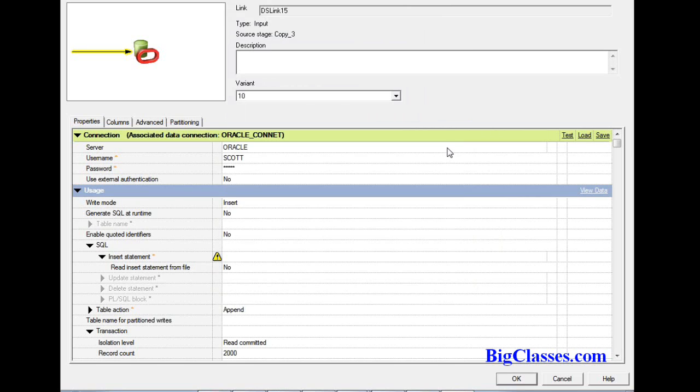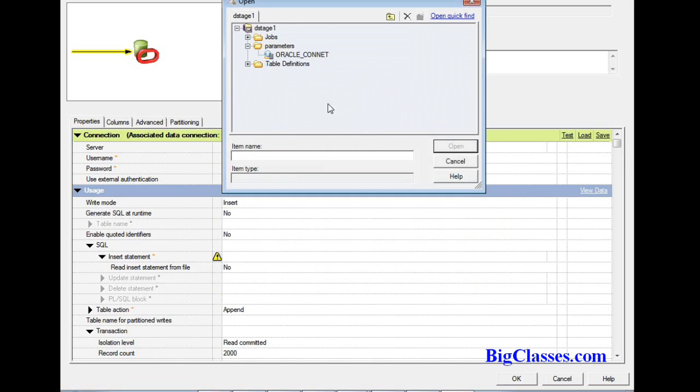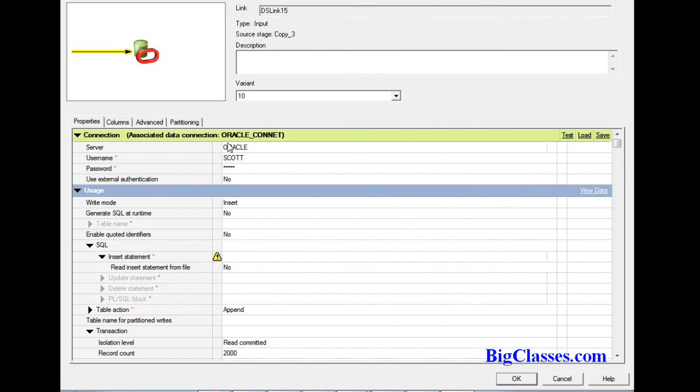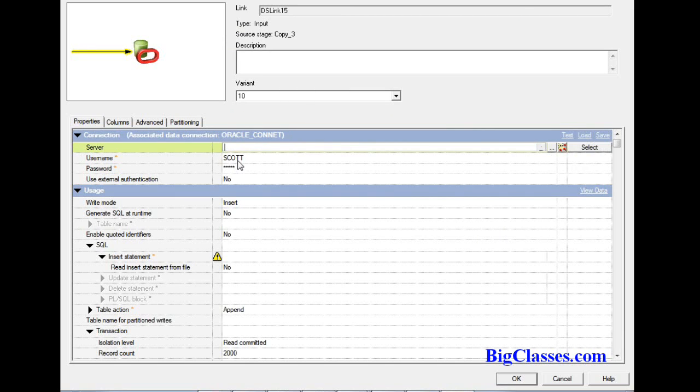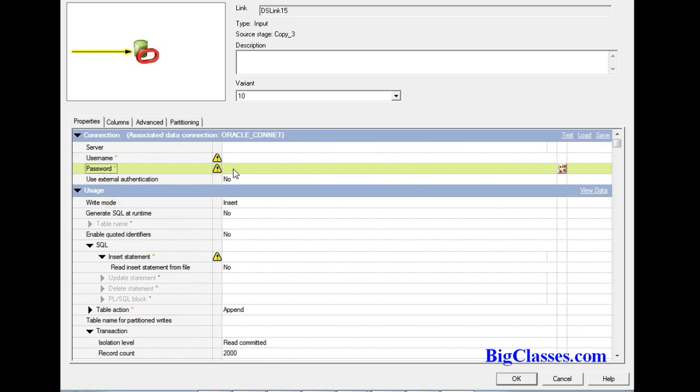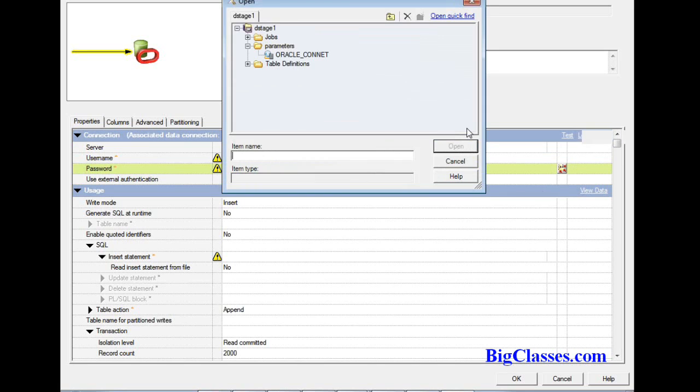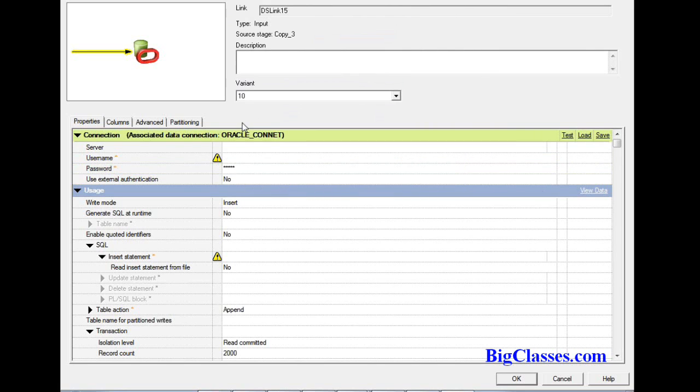Save that. From tomorrow onward, if you want to use the same parameters for your job, there is no need to manually enter them. You can simply load. When you click on the load option, it will connect with that parameter option from the repository and ask us to click OK. Automatically, those will be attached. Let me show you by removing this. Now I don't need to pass these parameter values manually every day. Simply go for load, click OK, and automatically the username, password, and server name will be reflected.